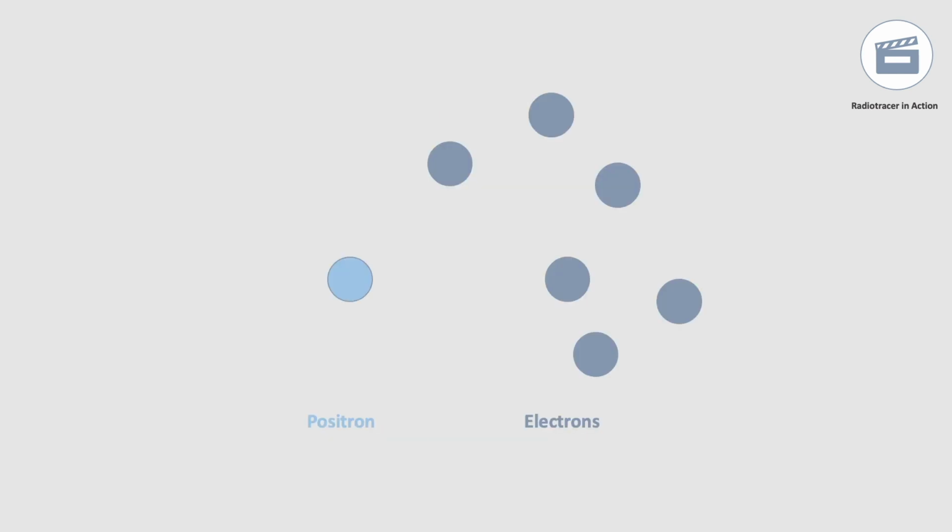When the positron has been emitted and has traveled its short path through our body, which is about 0.5 millimeters for F18, it collides with one of the many electrons that are found in our body, as we talked about before. The collision of the positron with the electron leads to them annihilating each other. This is the positron traveling its short path through the body, and it will collide with the electron in just a moment.